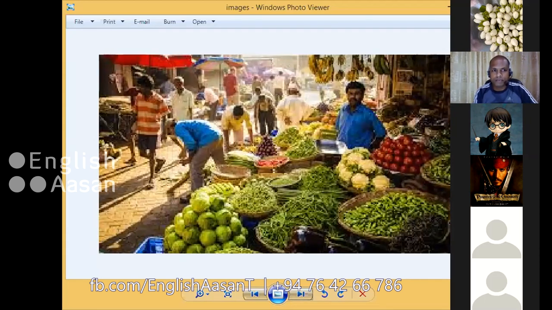One of the owner is looking at the cameraman. One of the owners. When you say one of, always the noun should be in plural. One of my friends, one of the schools, one of the books. Then always the noun should be in plural. Yeah, good. Go ahead. There are, I think, the labourers or customers are picking the fallen vegetables to put in the bag. Good. Workers are collecting. Yeah, very good.